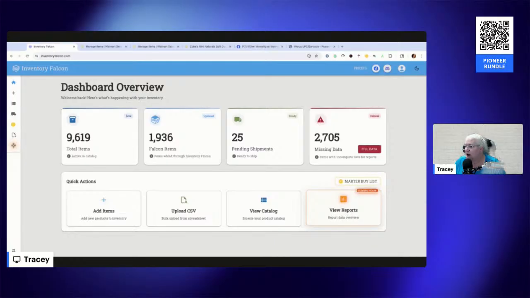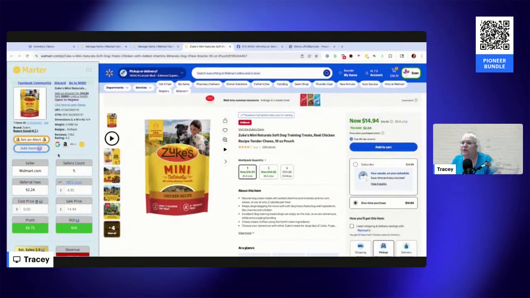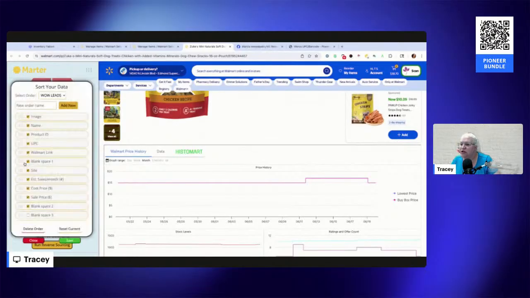I asked you a question on Facebook about adding items to my Google Sheet from the Martyr extension. Yeah, I can show you that. The Martyr extension down at the bottom has this copy row button to add information to a Google Sheet or an Excel document. You can customize what fields you want and the order by clicking that button off to the left-hand side, which looks like a little starburst. And this cite button is what has the actual source URL.